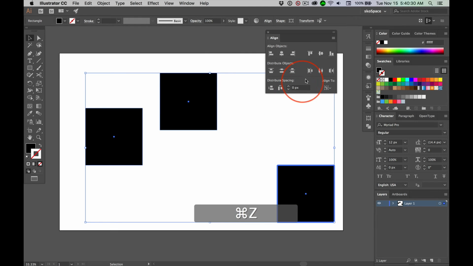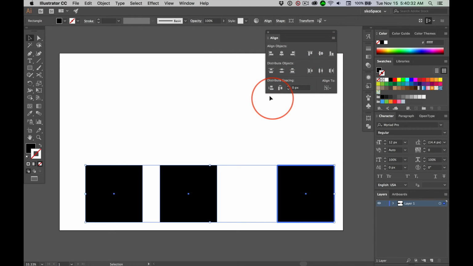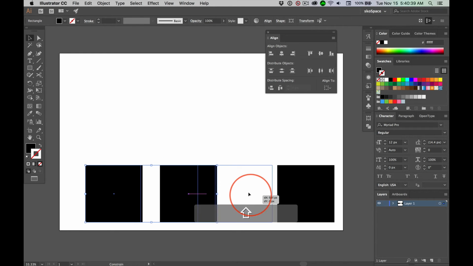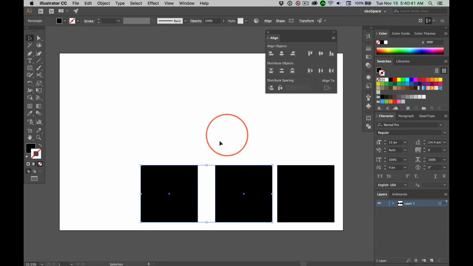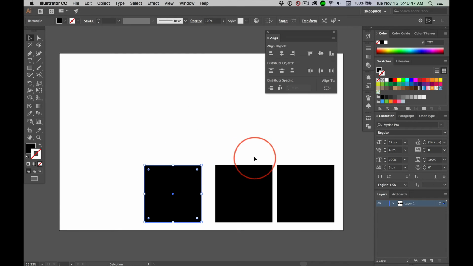I want things down here. So let's come down. Now, wouldn't it be cool if these things were all right about here? Hold down Shift, so everything's constrained. And I like this, and I like this one right here. Maybe I like it just a little bit over. But I want these three things, wouldn't it be cool if they were spaced out, distributed, so that the spacing was even between all three of these? Hey, look, Distribute Options.